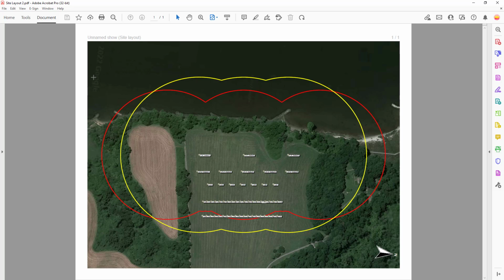I've only demonstrated a few of the site plan tools. There are plenty of other site plan features, including the ability to draw lines and circles and shapes, and coming soon we'll be able to add text boxes and legends and other things as well. But I just wanted to give you an overview of some of what's possible.